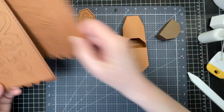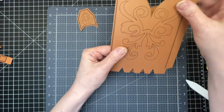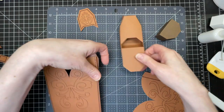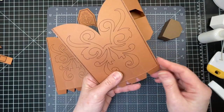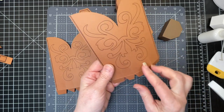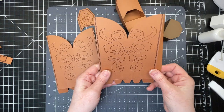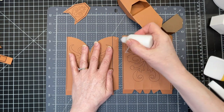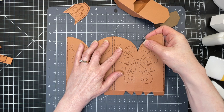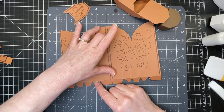Now I have the sides of my boot — they look identical but they're not. I've taken two wedges out of these tabs but there are no wedges out of these tabs, so this is the one that's going to go towards the front of my boot. I'm pulling down on all the score lines, then pinching down on just the bottom score lines with my thumb and forefinger. Now I have my two sides — I'm putting glue on the tab between them, joining up the sides, making sure the top is nice and even with the score lines in one continuous line.